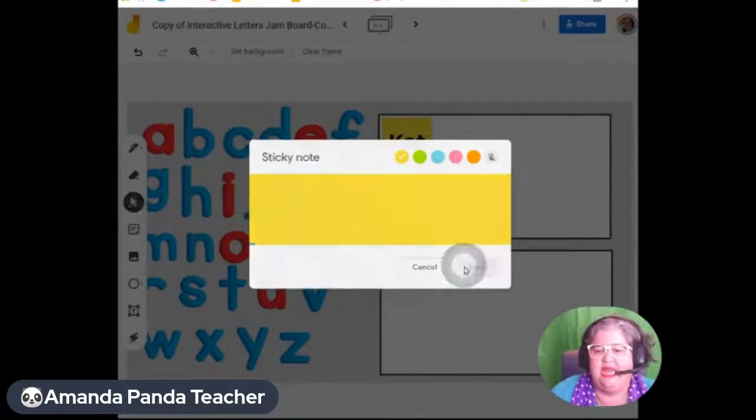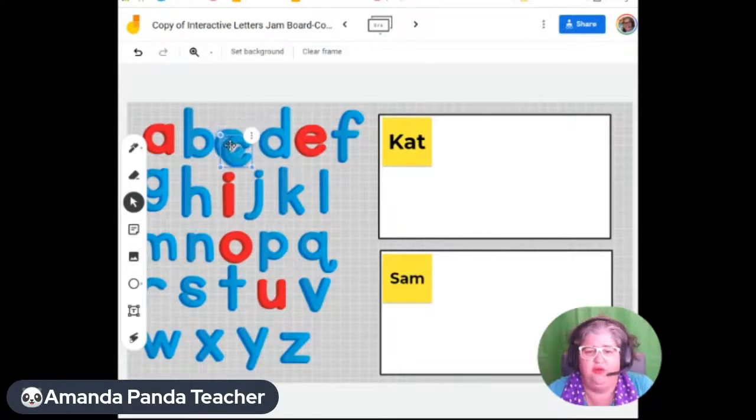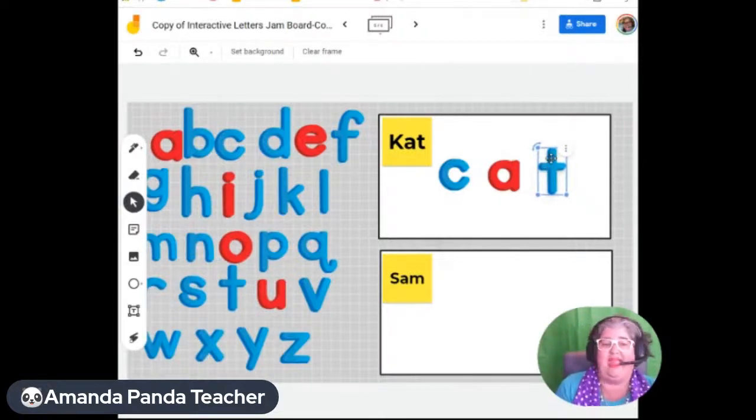Once they've done it, I can teach a reading lesson and have them drag and drop the sounds for the letters for the phonics. So I can teach the word cat. What three letters make cat? The student could grab and drag and drop, Control C, Control V. I would teach them how to paste. K, at, and T, Control C, Control V. Cat. And so they could make cat by copying and pasting those letters into that Jamboard.